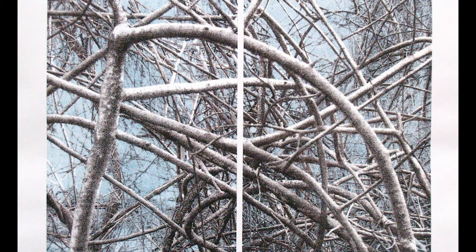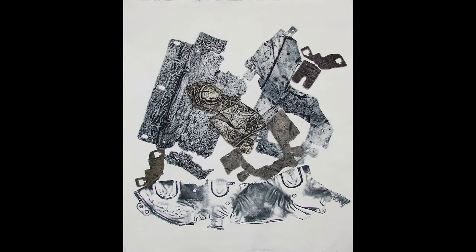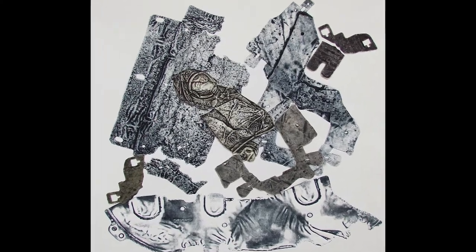Okay. Go back one. So we're working on the cans now, on these street finds. Yeah, this is just more street finds. And this bottom piece is just a beautiful piece. I don't know what part of a car it is, but it is part of a car. And here you're actually generating shape with those found objects. Yeah, I love the shapes. I love the surface. I love the dimension. I love the textures.